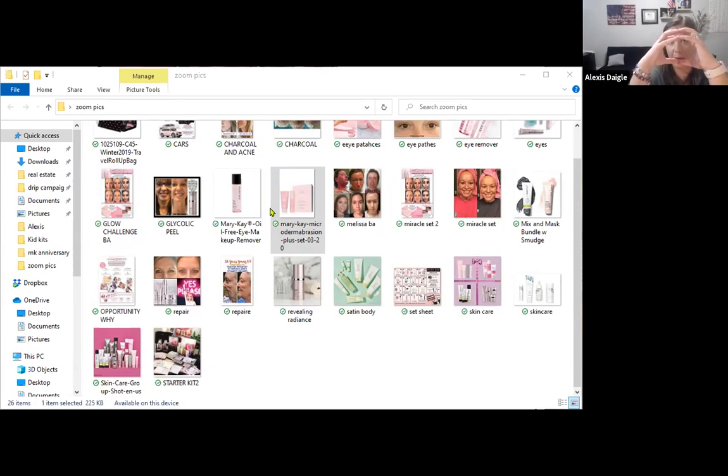Let me just explain this. Imagine your pore, and the first step is called refine. It's going to get in there and cleanse that pore out. Then after it cleanses out the pore, you're going to use the second step, the pore minimizer, and it's actually going to close the pore. So this is what micro looks like, and I'll bring you back on to show you what your micro looks like with you.